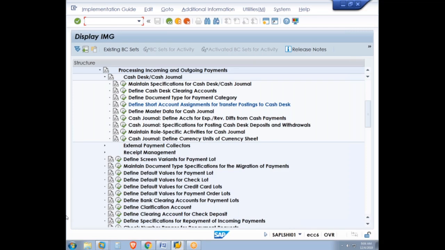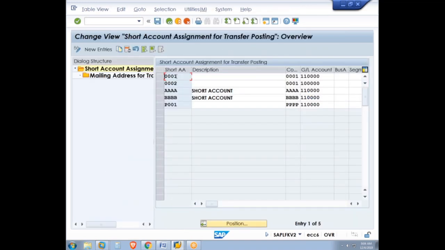So whenever the short account assignment is maintained, the amount you entered in the cash desk will not straight away clear anything, but it will go and sit in the clarification account. That is basically the short account, and subsequently you can transfer from the clarification account to the actual account for clearing, and thereby posting to the cash desk clearing account. Okay. So here we have seen for the short account, the company code, in which company code, and then also the GL account.